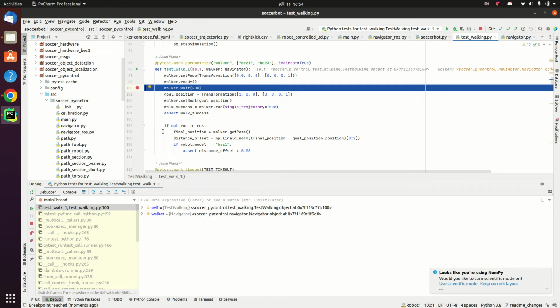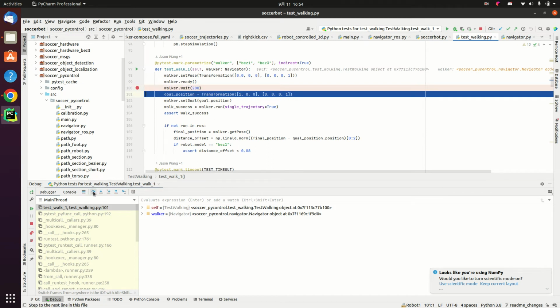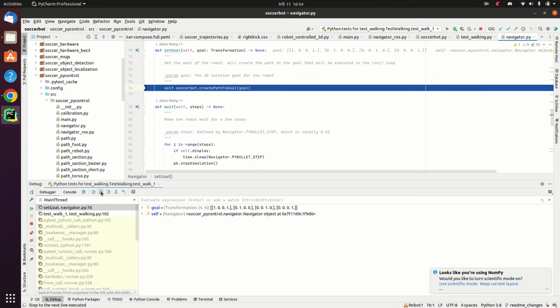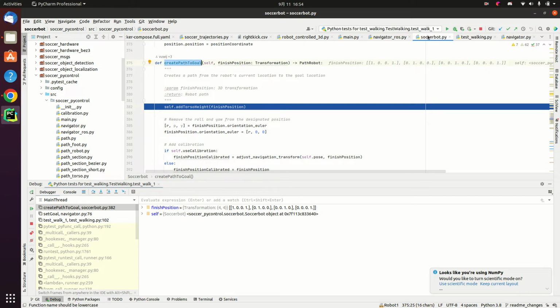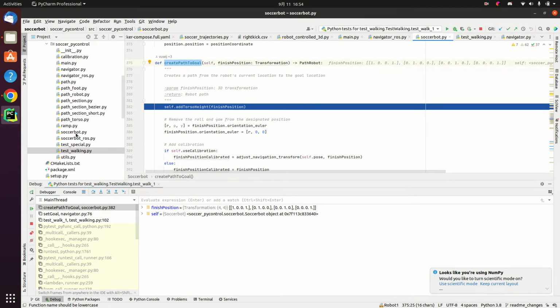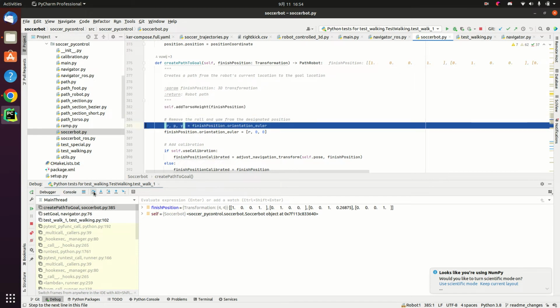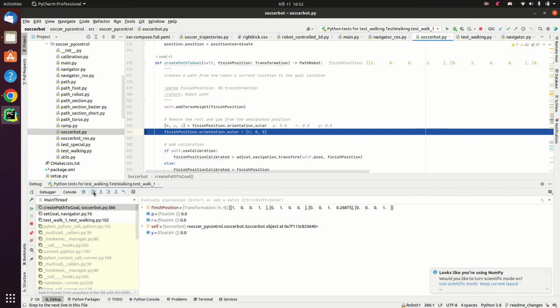Now this is the function set goal. It will call this function create path to goal. This create path to goal is run inside the Soccerbot function, and what it does is it first takes the goal you have and adds the torso height, because the goal is based on the height of the movement of the torso rather than the body.